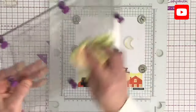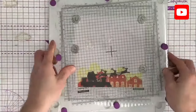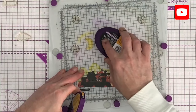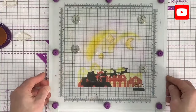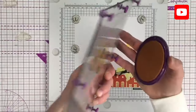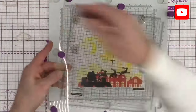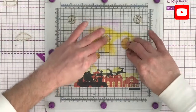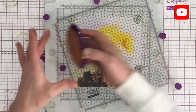Let me come back with my stamping platform, because these three I'm going to do in Honey Pot. So let's go in with the Honey Pot and ink up. So turn it around, make sure we're all good, press in. And then let's go in again. Now these ones, you don't even need your large stamping platform. These ones you could just come along with your little 4x4 afterwards and pop them into place. Let's ink that one up.